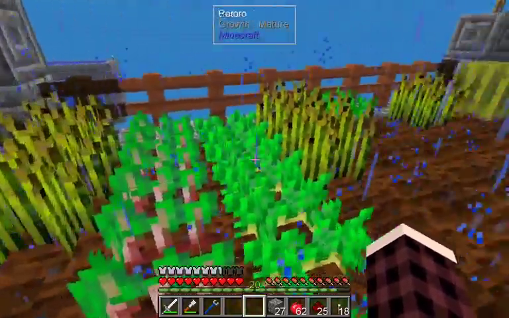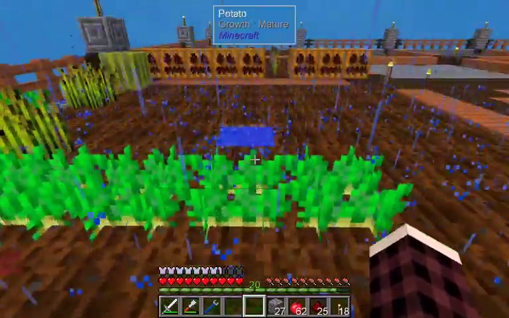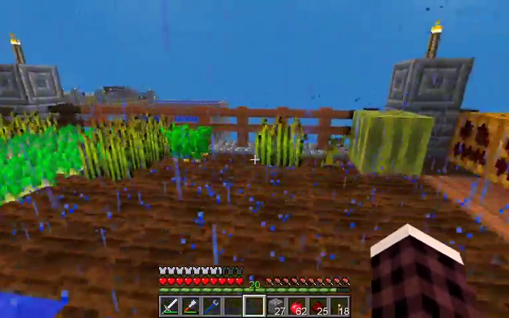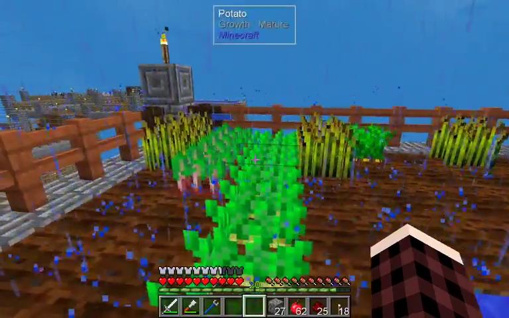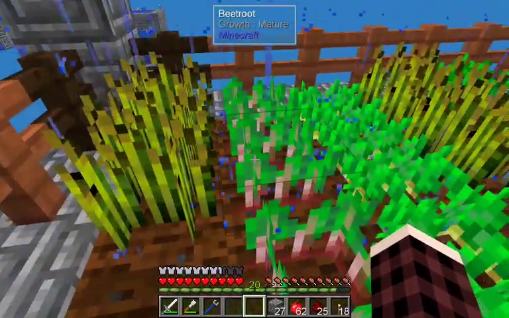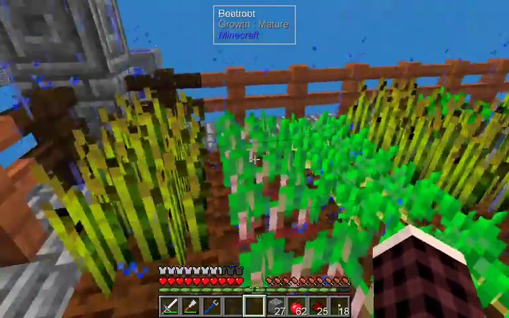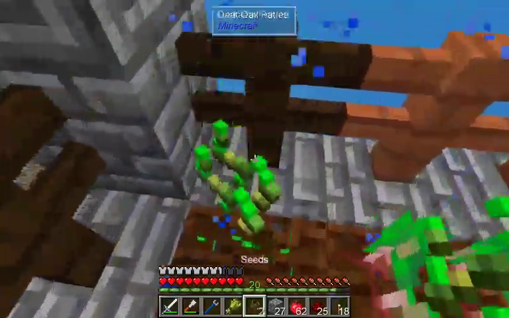Now I've got the vanilla crops staggered like this, and that's on purpose. Vanilla crops, for some reason, it has been observed, and I guess confirmed, that when they're planted next to each other, like this beetroot will grow faster with the wheat and the potatoes on either side than it would with more beetroot on either side. So there's that.